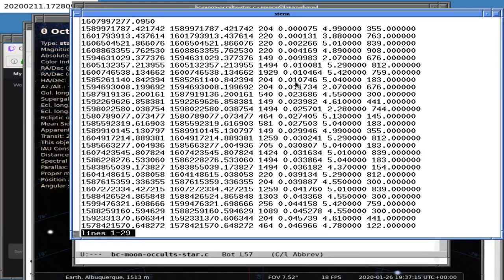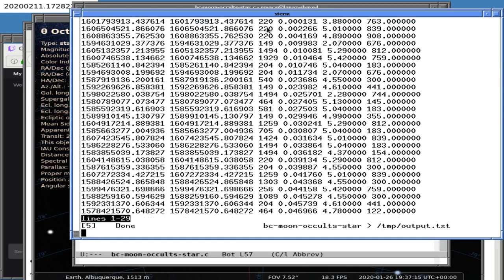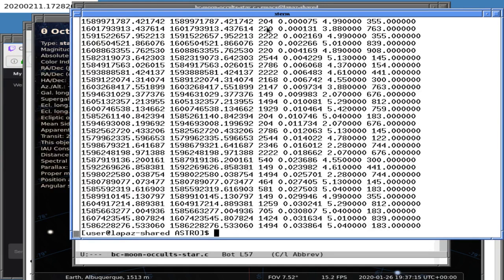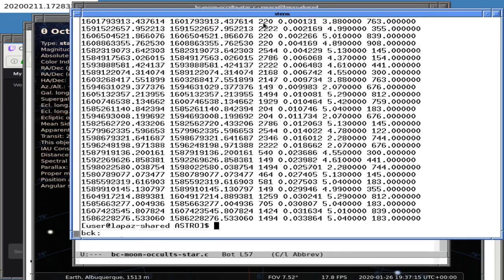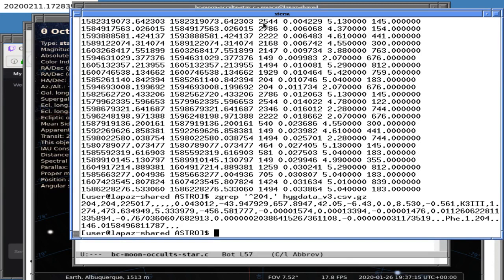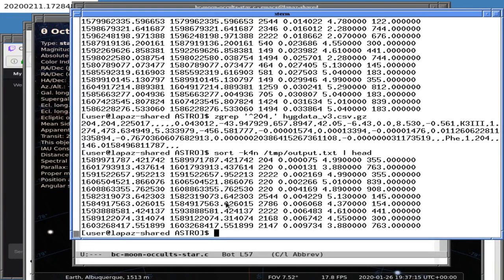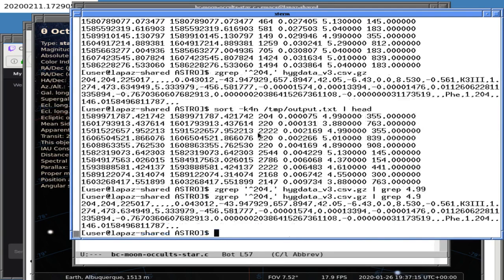Again, I know that's not finished after doing what it's supposed to do. Okay, so here we are again. Aha! The thing we're supposed to be looking for is star 204 in the HYG catalog, not star 355. So maybe that's where bad things have happened. I mean, we still have the problem with the date not working, but at least we're one step closer now. 204. Okay, and we did say that star is at magnitude of something. 4.99, which better be in here somewhere. Okay, if that's not in there, we have a problem. I'm too lazy to check. Okay. I don't know how I got the 99 in there, but 4.9, I don't know.